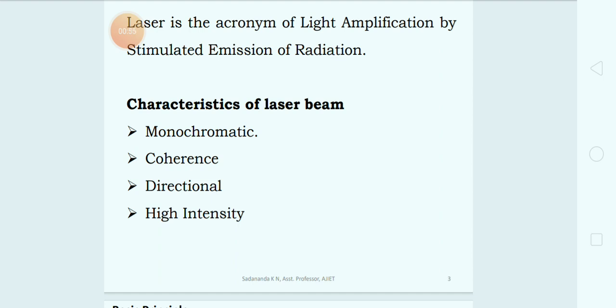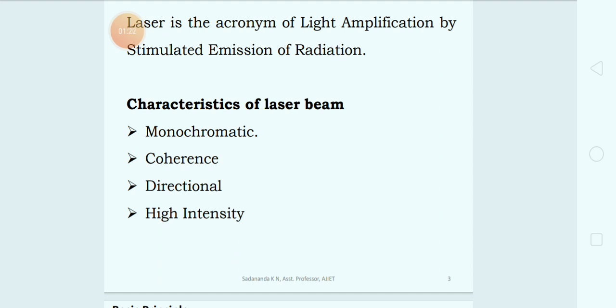A laser beam is a highly parallel, coherent beam of light of very high intensity. A lasing action can be achieved by creating population inversion. We will see in detail what is population inversion, pumping, etc. And this population inversion can be achieved by different means such as optical pumping, electrical pumping, solar energy, etc.